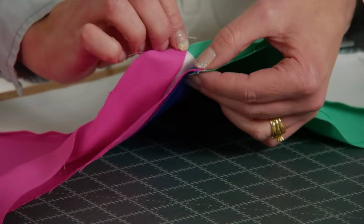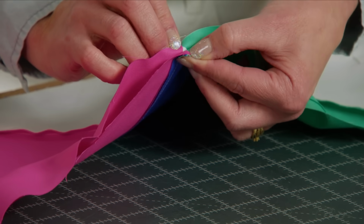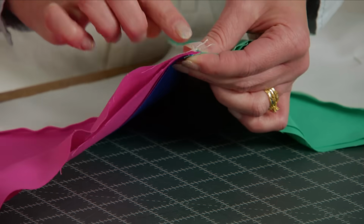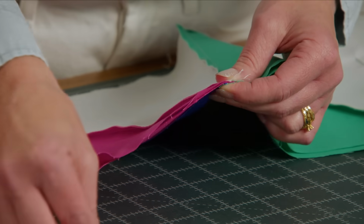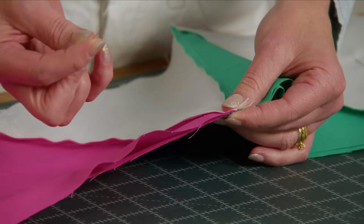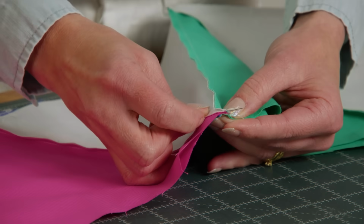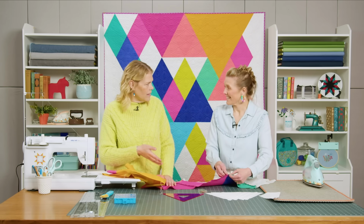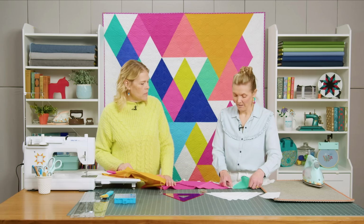Yeah. So I like to roll those together and make sure that they are nice and together. Then I'll pin that intersection. Now, do you pin up and down, horizontally or vertically? I pin from right to left, in almost like a diagonal. I find it easier as I sew, and that helps keep your points.